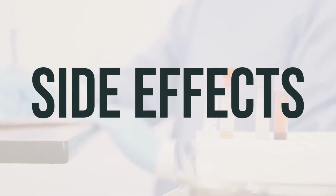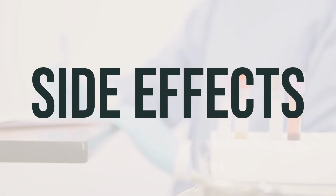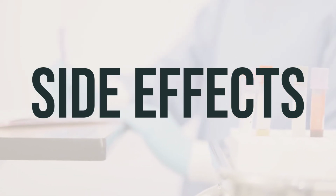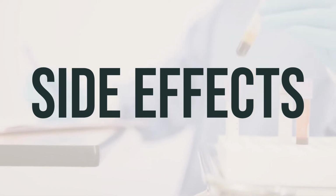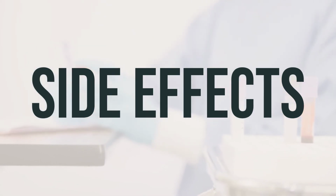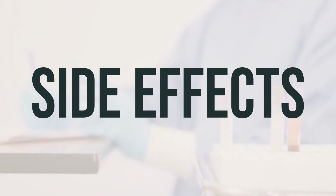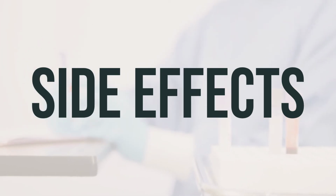If you experience stomach pain, diarrhea, or cramping, or if your throat feels irritated after taking Kaopectate, you should talk to your doctor or pharmacist. However, many people using this medication do not have serious side effects. If your doctor has prescribed Kaopectate for you, they have determined that the benefits of the medication outweigh the potential side effects. It's important to follow your doctor's instructions for taking this medication.